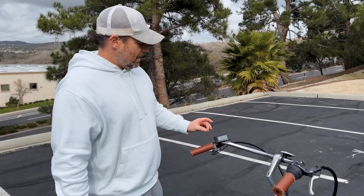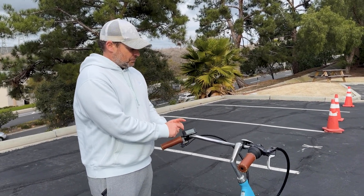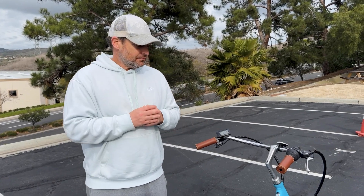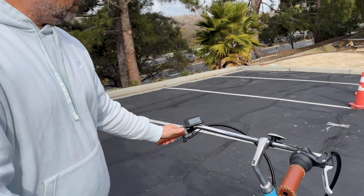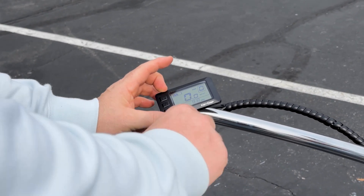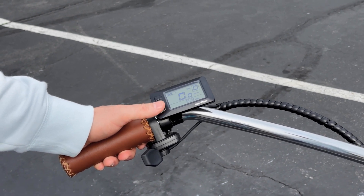If you have a screen with a separate mechanism, there's just going to be a little up-and-down arrow setup — you push those up and down. On any e-bike you ride, you can adjust your pedal assist level when stopped or riding. I recommend keeping your assist levels lower when starting, then working up to speed. Make sure your pedal assist controls are reachable with your thumb while keeping a nice grip on the handlebars.